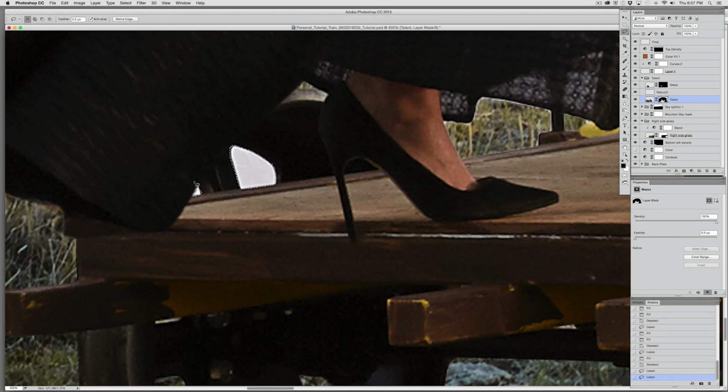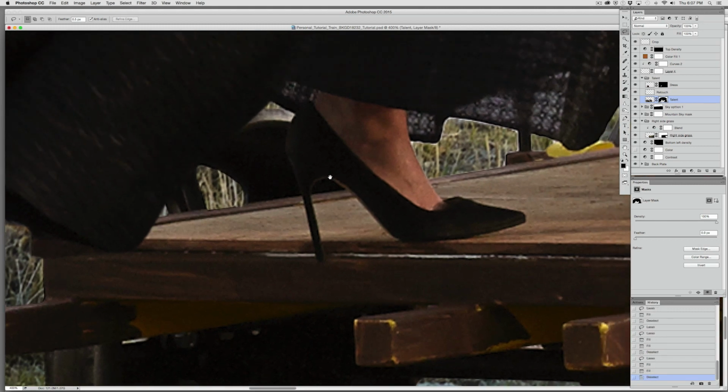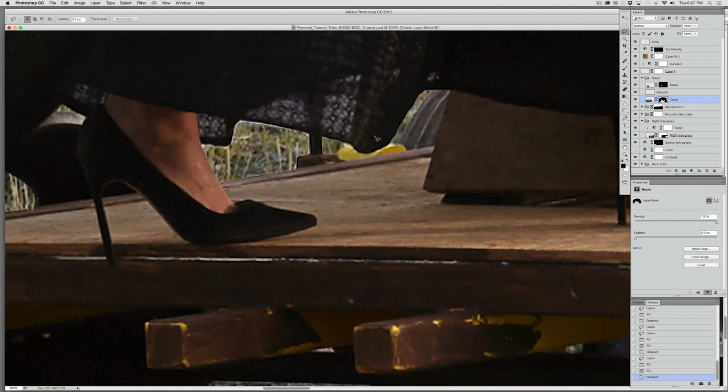Again, there's a million ways to mask things out. So what I do like about using the lasso tool is that it has this built-in feather, so you don't have to feather every time. So that's pretty cool. This edge here has not gotten the royal treatment of a feather. So let's do this. We're going to select it. We're going to Command-Shift-I, invert it. We're going to feather the edge. And then we're going to hide it.